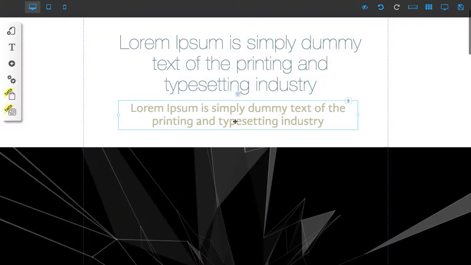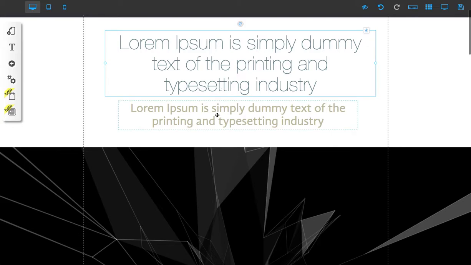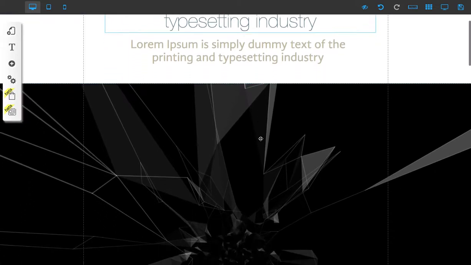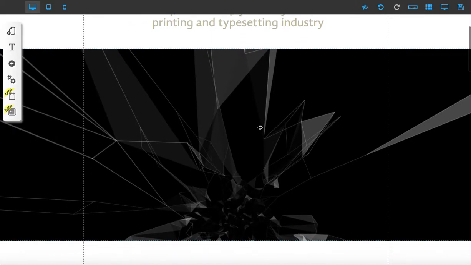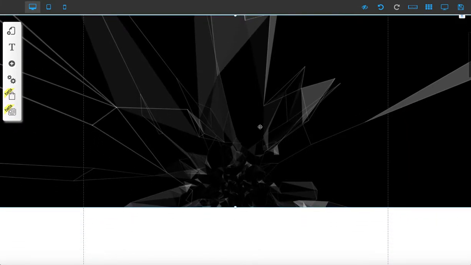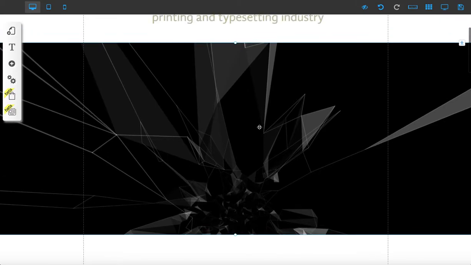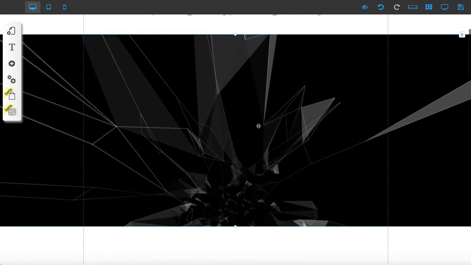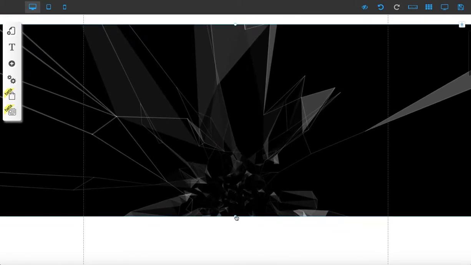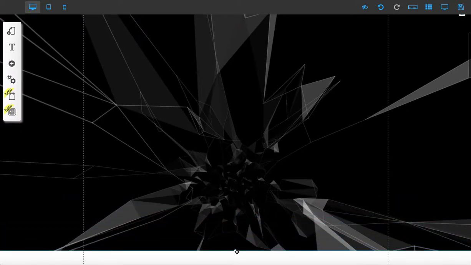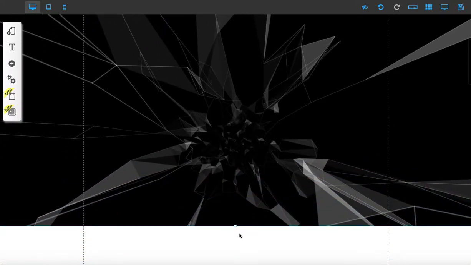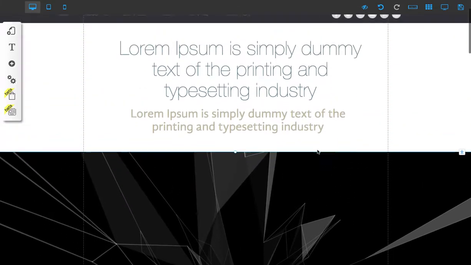Now we're going to create breaks in the page using the parallax effect. Now that we have our banner here, to get the best effect we want to start from the top. So select our banner, and we're going to put it exactly where we want it. Start from the top and then pull this all the way down until you have about a full page worth, maybe a little bit longer, just to get that full effect on your banner.